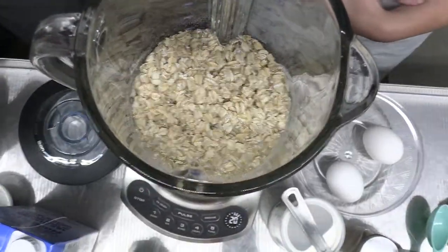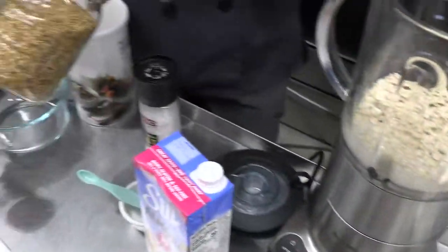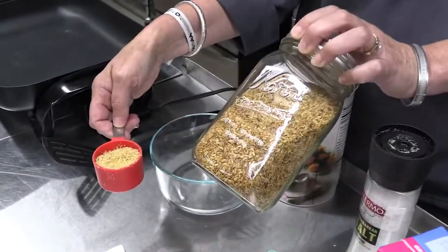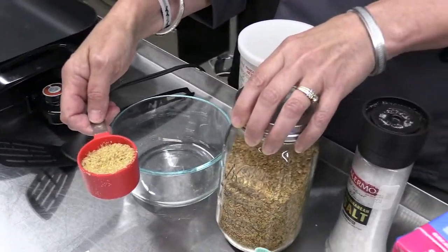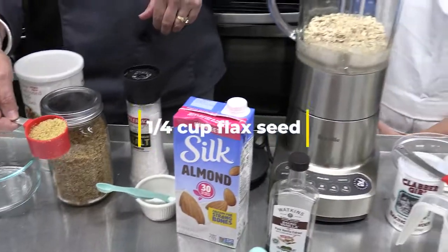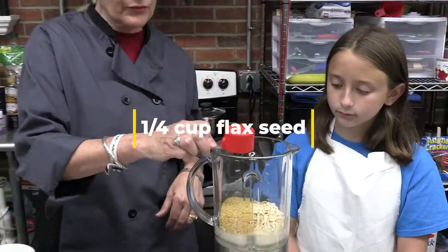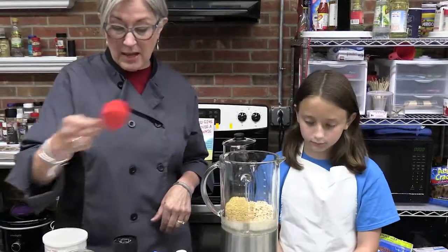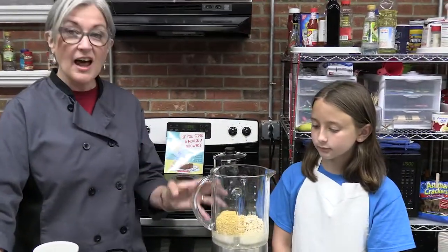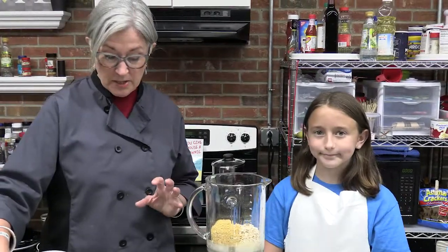Okay? And then I took some flax seeds. These are flax seeds, Tiny Chef, and these are really high in omegas. These are fresh flax seed. I put them in my little bullet mixer and got this flax seed ground up. So this is 1/4 cup of ground flax seed, and that's going to make the omegas. So right now we've got a lot of fiber, we've got protein, and it's still yummy, yummy stuff.